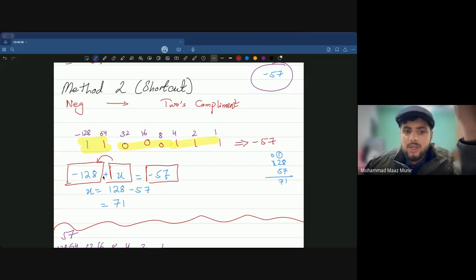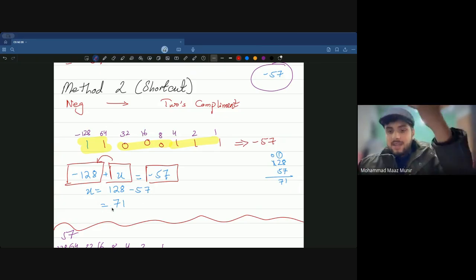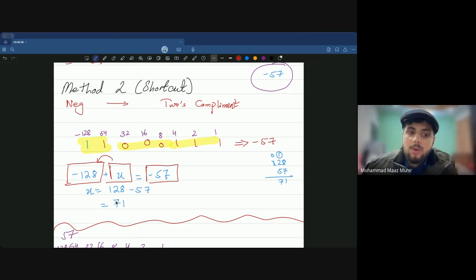You say minus 128 plus x should be the answer which I need. So minus 57, this 128 shifts there and you get 128 minus 57. When you do 128 minus 57, you get the answer as 71. And so when I get the answer as 71, I'm just going to be deploying 71 in all the other parts. So ये एक तो minus 128 आ गया, but उसके बाद 71 की अब मैंने बाइनरी यहाँ पे वो कर देनी है. So when I add these figures up, I would be getting minus 57.